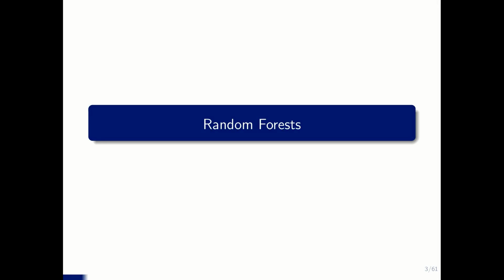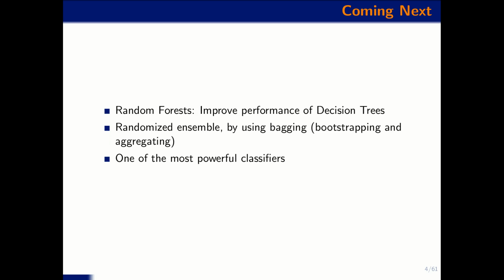Let's start with our discussion of the random forest classifier. Random forests are a simple and effective way to improve the performance of decision trees. If you recall from last lecture, we said that decision trees are a nice and interpretable classifier, but the performance is typically suboptimal in practice.